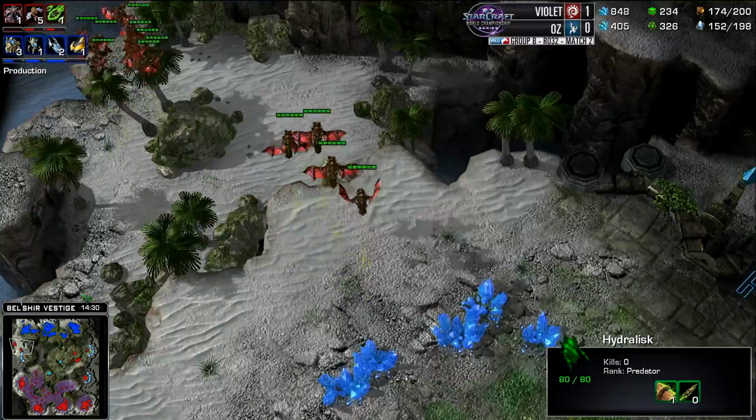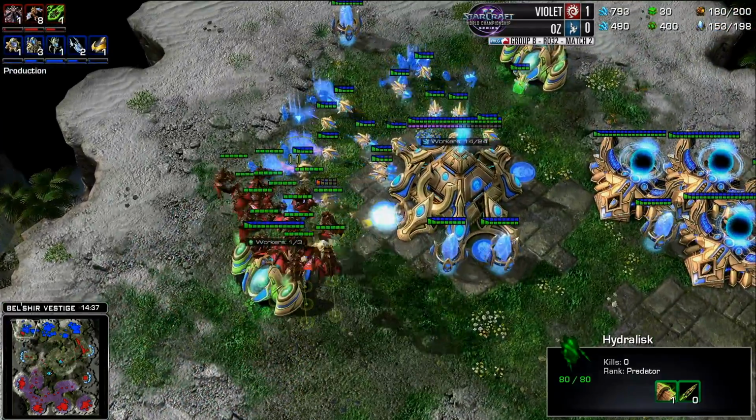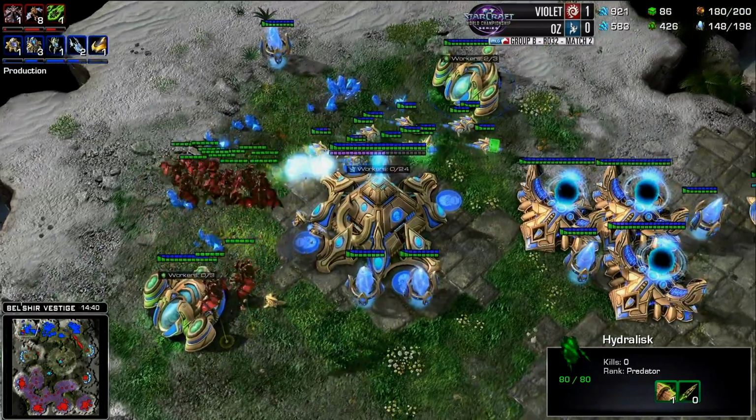Hydras on the right side. Mutalisks now heading to the main. What's in the main to defend? Nothing is there at all. There's nothing there. And it looks like Oz is going to start running to the main base.